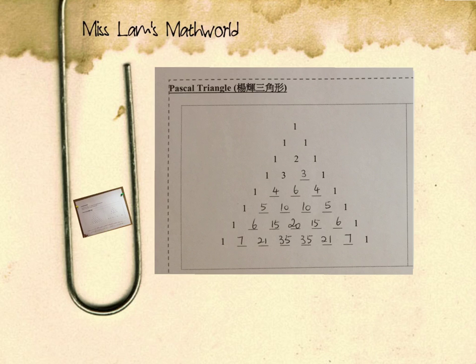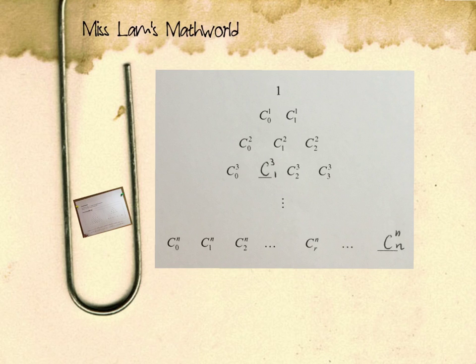And for this one, actually, we can use the nCr notation to show it. You can see from here. So we have 1C0 for the number 1 on the second row and 1C1 for the second term of the second row. That means a plus b. And for (a + b)^n, then we have nC0, nC1, nC2, and so on. And finally, it will get nCn.